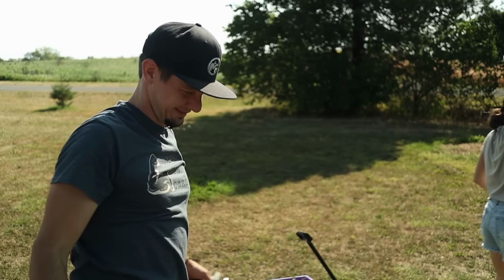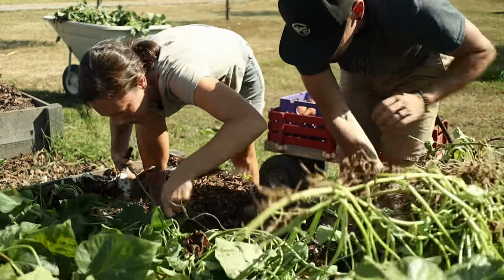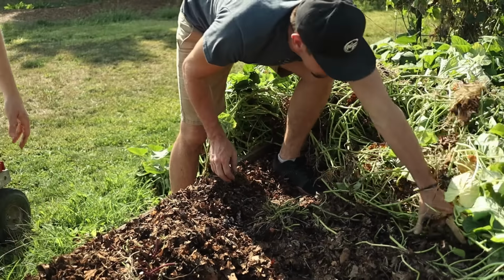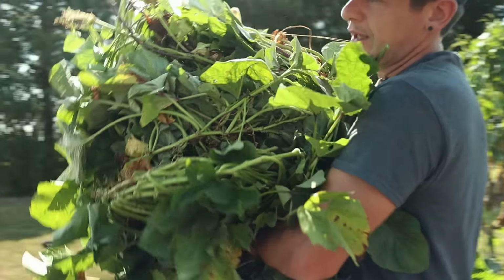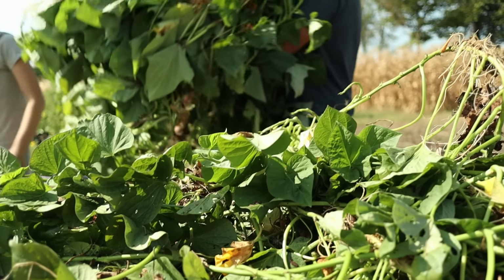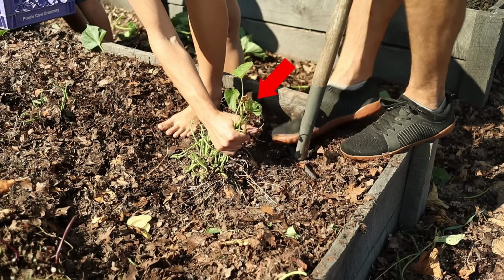People ask if they complain about their chores. Sure, they do sometimes. Anything becomes normal and boring and sometimes downright annoying, but they do enjoy some of it and they take pride in it. And besides that, they get plenty of time to play on our homestead. 5.5 acres isn't huge, but it's plenty of space to be wild and free and use your imagination. Hey, there was a mouse!